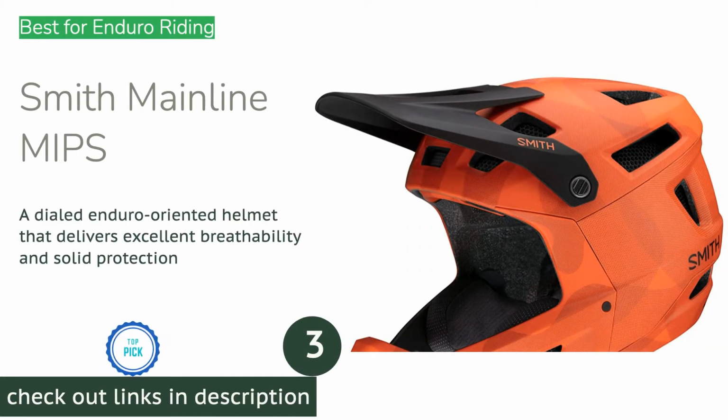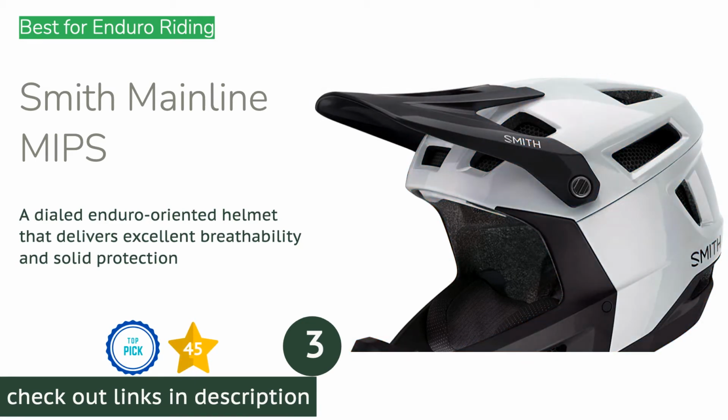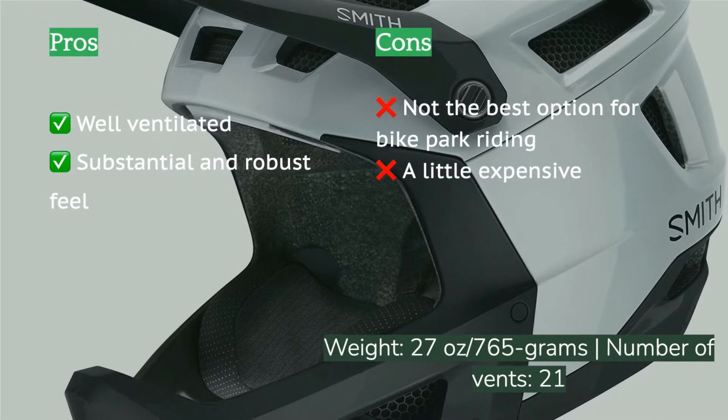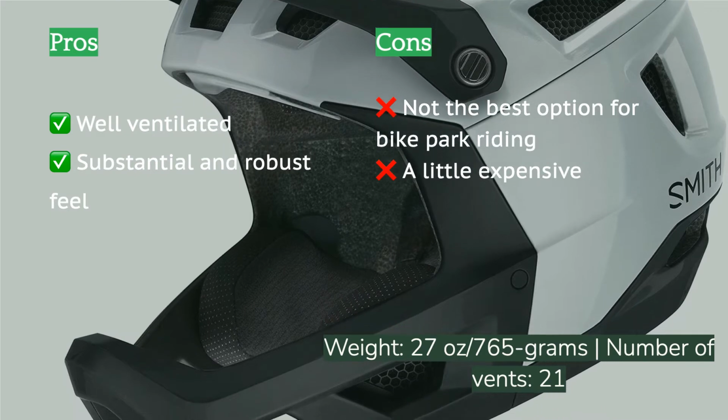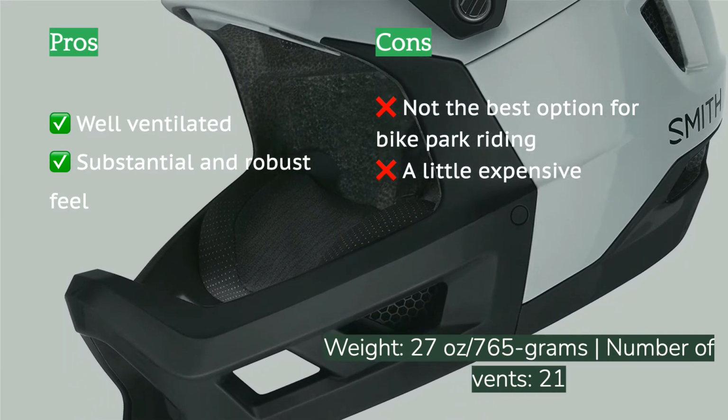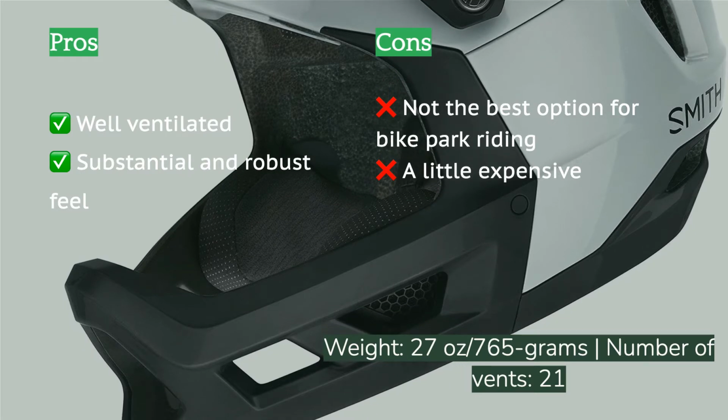The next product in our list is the Smith Mainline MIPS. The Mainline is a new model from Smith Optics. This lightweight full-face was designed with input from Smith's professional enduro racers. It's pretty darn light, although a couple of ounces heavier than some of the other enduro-focused models we've tested, but it has a more substantial, confidence-inspiring feel. Smith's use of Koroyd helps maintain a high level of coverage and impact protection while still delivering excellent ventilation.